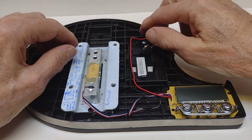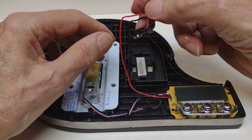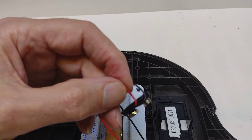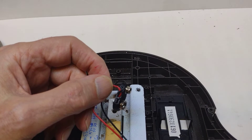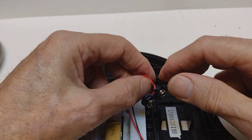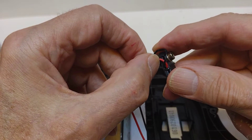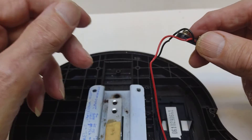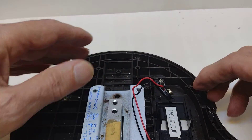Now, the power comes in here. One of the problems that there could have been with this — the cable is actually cracked. We can see that the cable is quite cracked and the bare metal is exposed, so I need to put a new one of those on as well. That needs replacing.